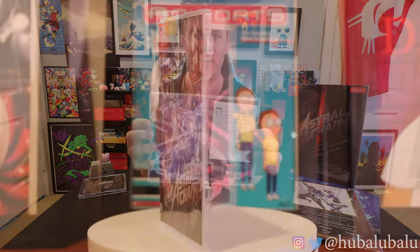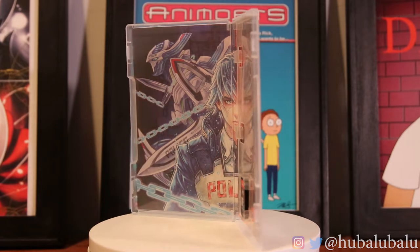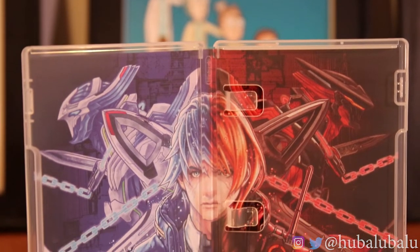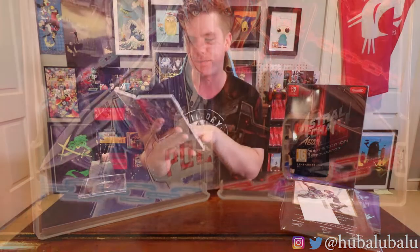So back into the actual game, we're going to open this up for you right now. You play as these two twins. You pretty much protect all of the Earth, or that district or area that you're protecting, I'm pretty sure. And, ooh, guys, that cover art, I should have said it before. That is sick. Pretty sure this is the actual cover art on the Japanese edition. But I just, guys, I'm floored by it. I'm really floored by it.